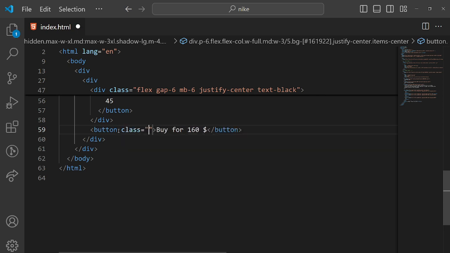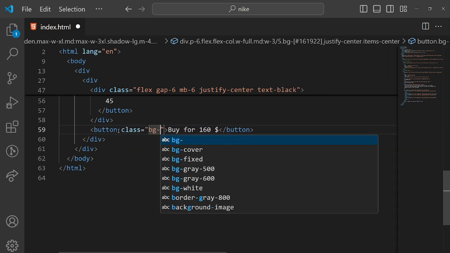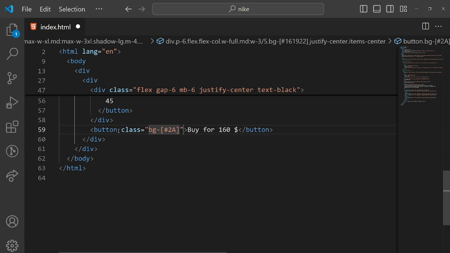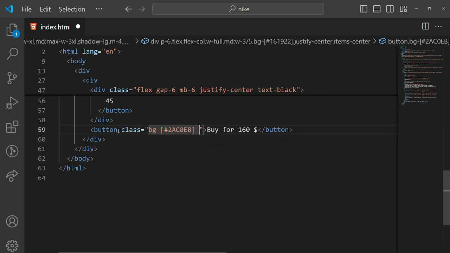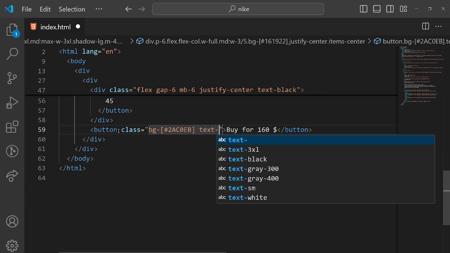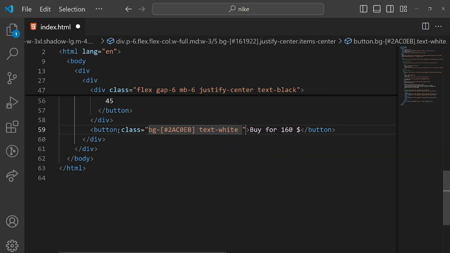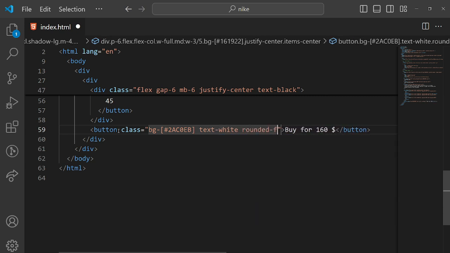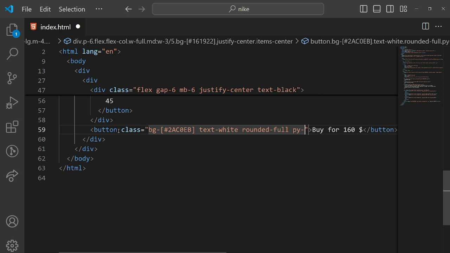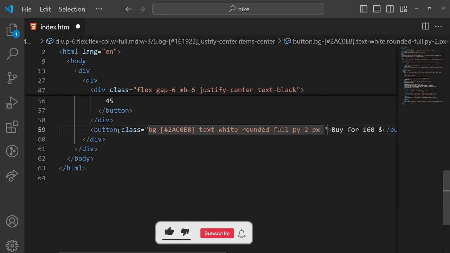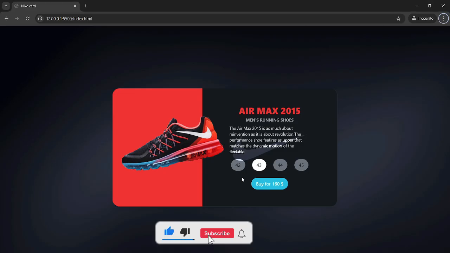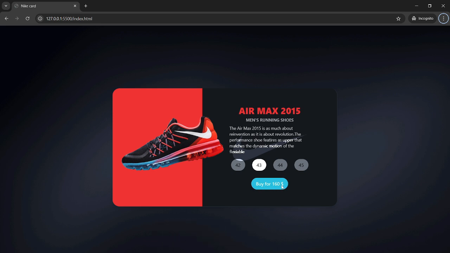So the class is first bg color 2ac0eb, and inside that text color is white and rounded is full, padding y is 2 and padding x is 4. Save it and check it. So here it is, this is the button buy for $160.